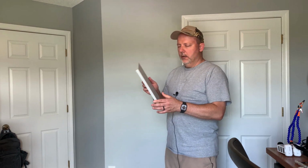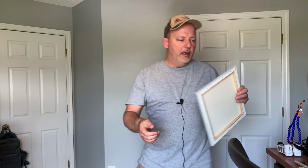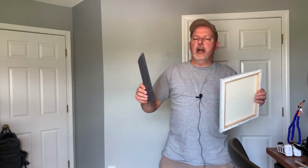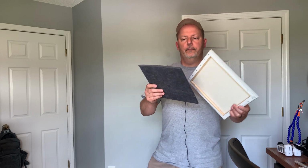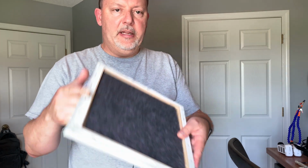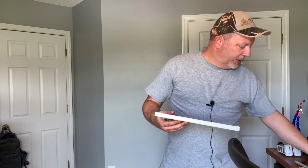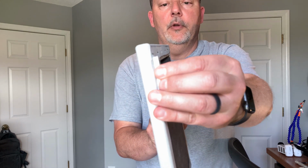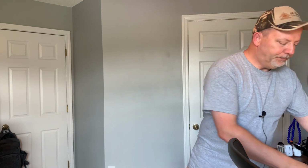Got a coat of gray paint on the panels, and you see they're just ordinary little artist canvas. And let me reach over and grab one of these. And I've took a razor knife or a utility knife and cut the insulation or sound dampening insulation, I guess what you call it. We're going to put some 3M command strips on here like this, where they're just Velcro on the inside, and put them up there.